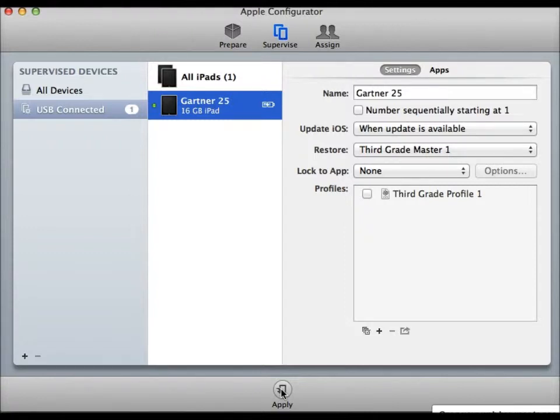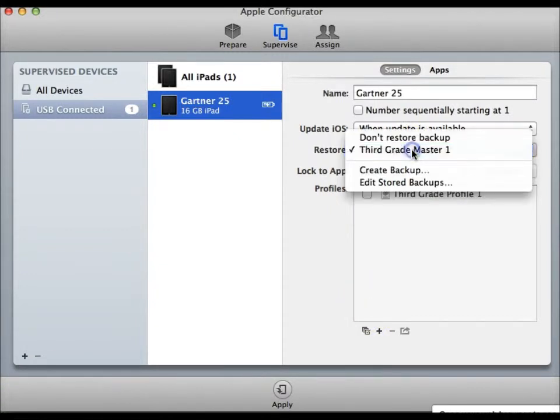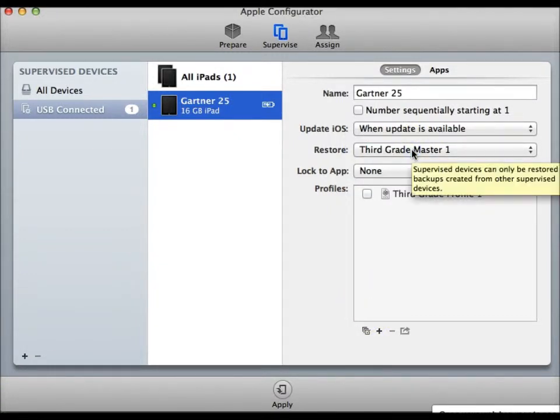When you've turned off Find My iPad, you're going to have to go in manually and do that, but that will give you the option then to restore a new master. This is useful if you've had a configuration for a while and you're like, wow, we've downloaded a lot of apps and they're really unorganized. We'd like them in specific folders because we have some really strong educational apps that maybe we want grouped together in a way that when the kids go in there, every single child has them in that same folder. That would be a reason to go back and redo a master.